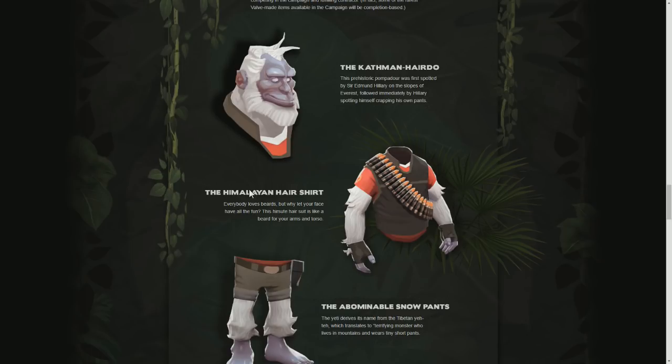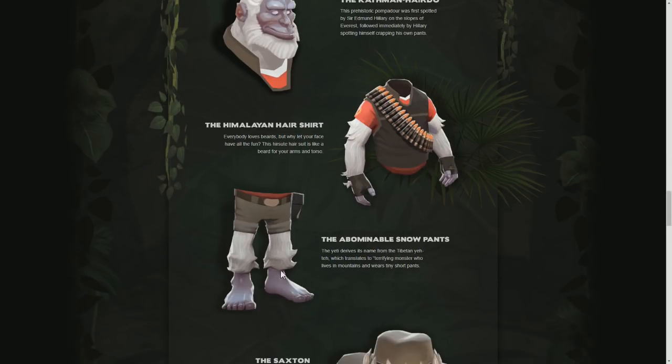This kind of takes me back to Halloween, where you get the full cosmetic sets, and we haven't seen any really nice ones in a while. So the Himalayan hair shirt takes the heavy's arms and hands, and turns them into furry, blue hands. So everybody loves beard, but why let your face have all the fun? This hair suit is like a beard for your arms and torso, so it completely makes your heavy really hairy, and it completely covers your whole heavy, as we have the abominable snow pants.